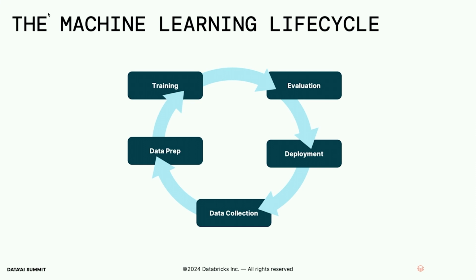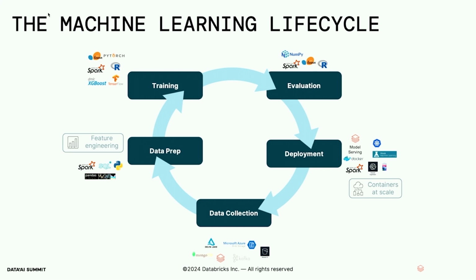Once in production, the model receives new data, which you then use to repeat this process and build your next iteration of models. This might sound like a fairly simple 5-step process, but implementing it effectively creates a ton of complexity. The first layer of complexity is that each of these stages has its own set of independent tools that organizations have to connect together.